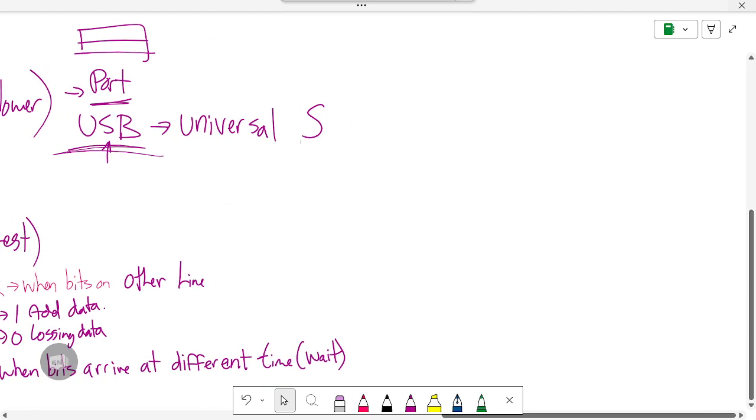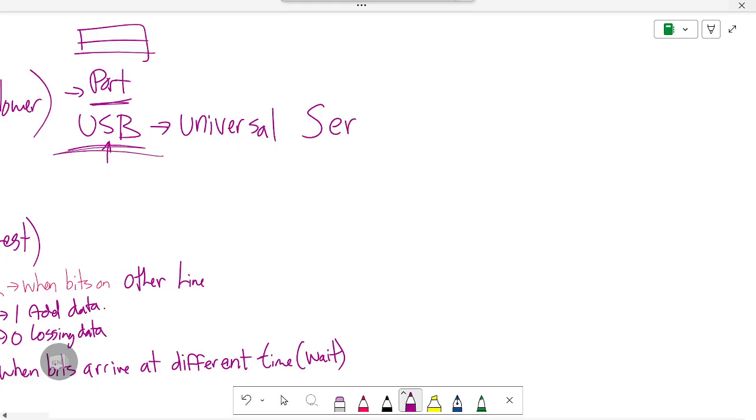Nope. We have parallel and we have serial. We have serial port. It's called USB.